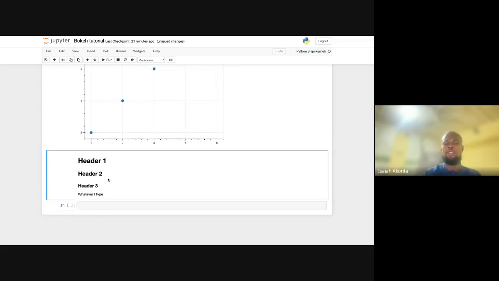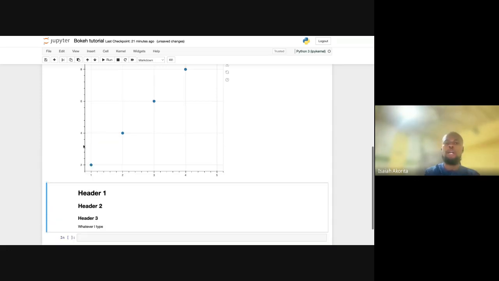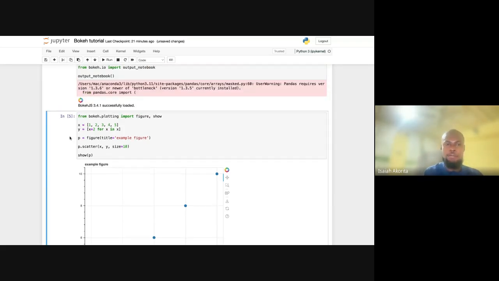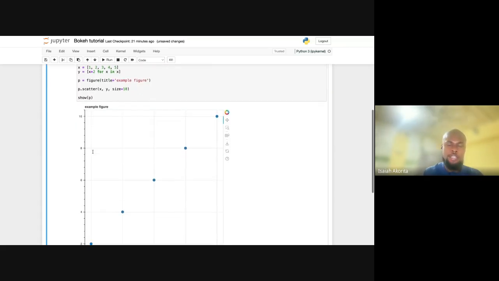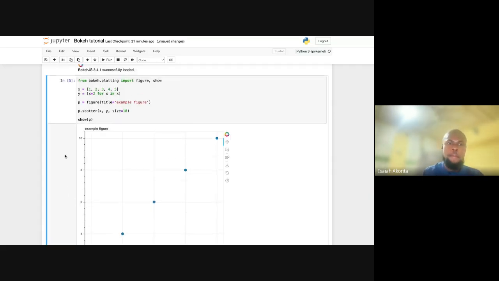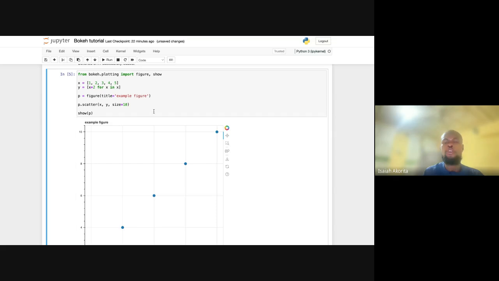This is not code, just simple typing in markdown. With Jupyter Notebook, you can create data visualization and tell stories with your data. For example, I can create a cell on top of this and write an explanation of what this whole thing does, and then in the next cell, I can create code. So back to Bokeh.